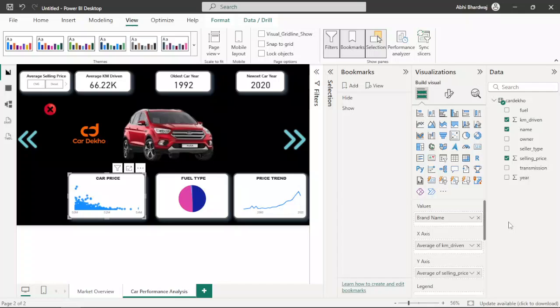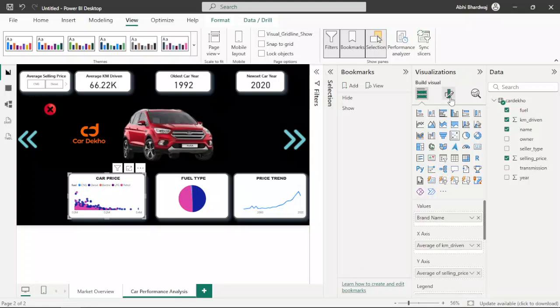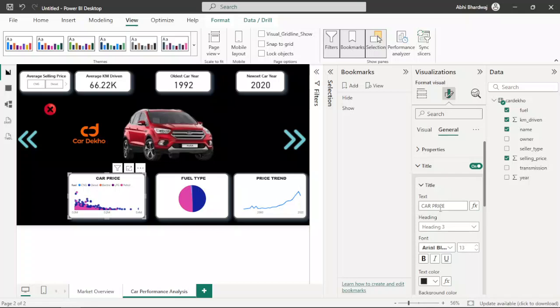And in the legend, we're gonna have fuel type. Here we are depicting kilometer driven versus selling price. Changing the title, kilometer driven versus selling price.